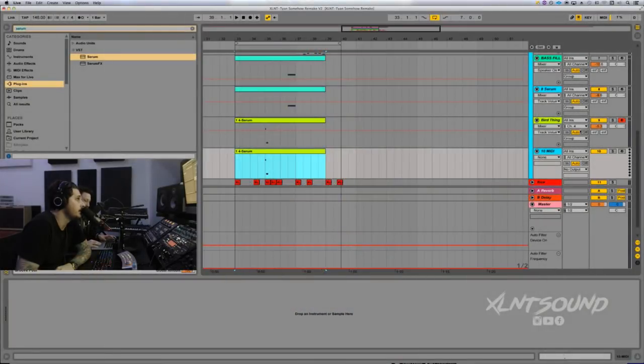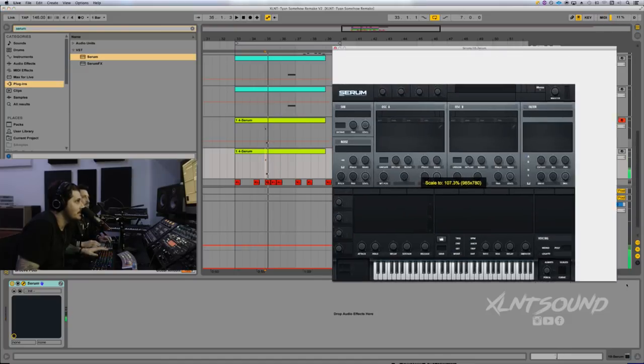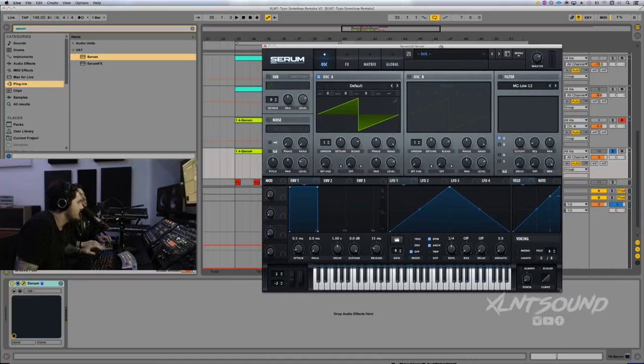Let's make a birdie thing. So for this birdie thing, I'm going to go ahead and load up a Serum real quick. I dragged my MIDI down. It should be sounding like this. Like this. Perfect. Let's make Serum big so everyone can see it. All right, this one shouldn't take us too long.